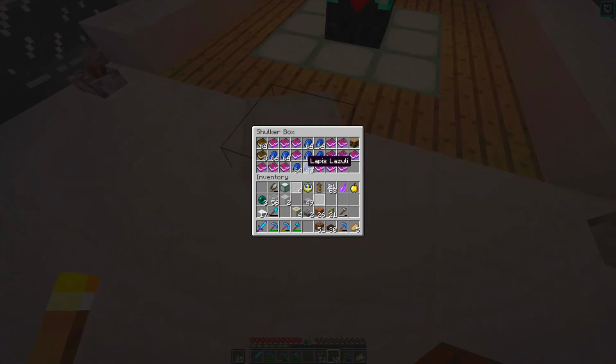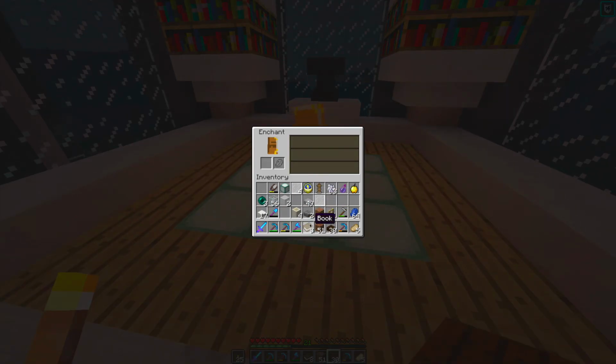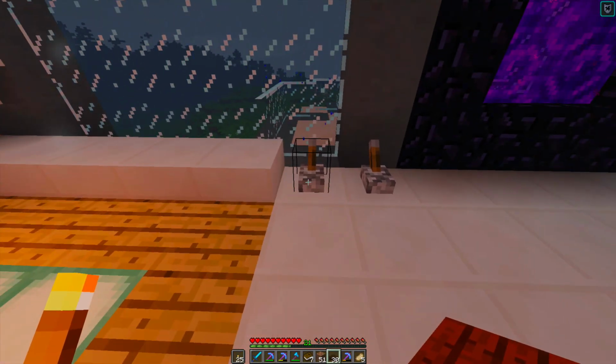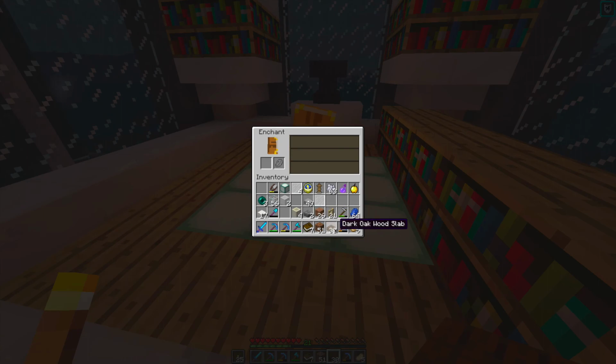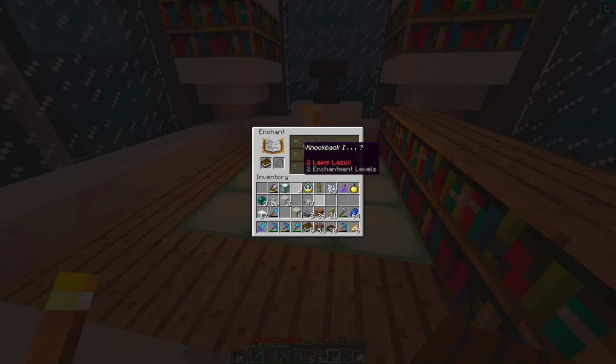Oh, I need books. Let's grab the books and lapis. So there was efficiency and there was also sharpness. I think this one was sharpness. Let's see. Book. Yeah. Do I want to do a sharpness instead? Because I can make my sword sharp as 5. The efficiency, I guess I could put towards getting this to efficiency 5. But I think I'd rather a sharpness 5 sword. And I have a lot of sharpness books. Let's do sharpness. It's only one level, so let's do sharpness instead.